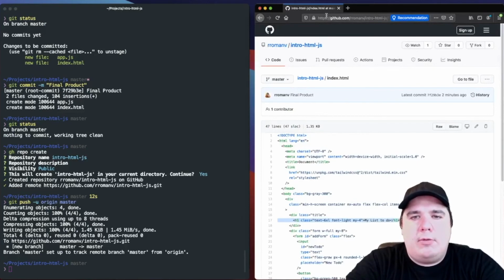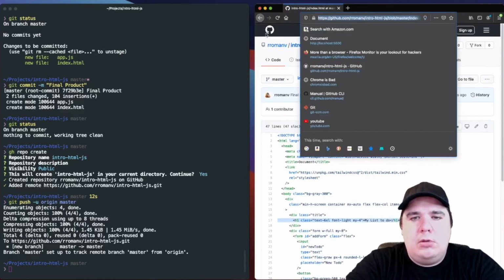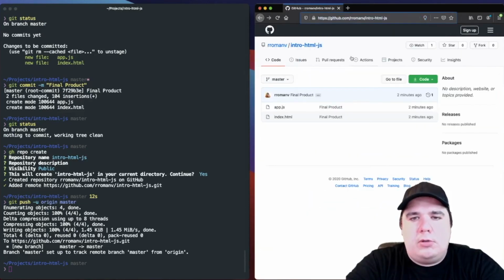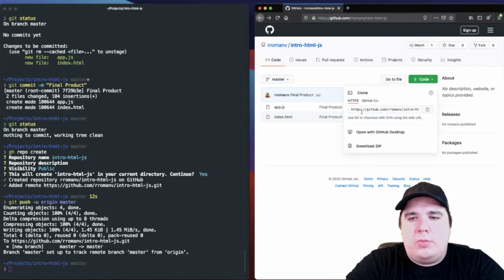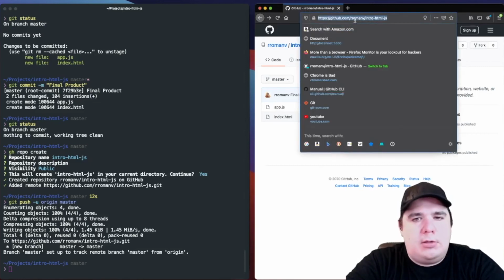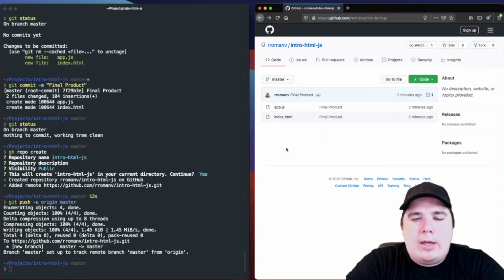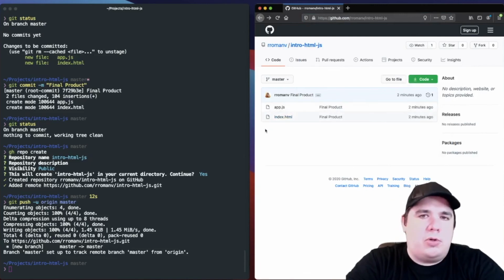I need to have this URL. If I go, you can actually copy this one and put it in the text. And I need a screenshot of the index.html running in your computer.